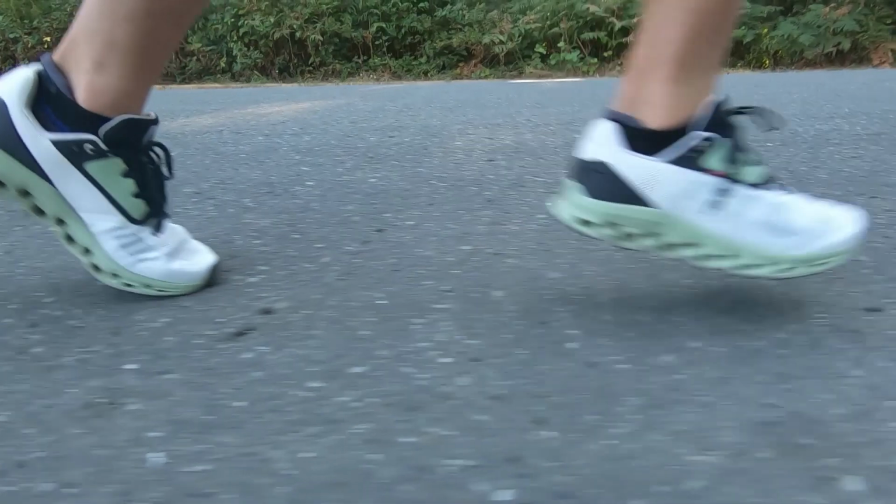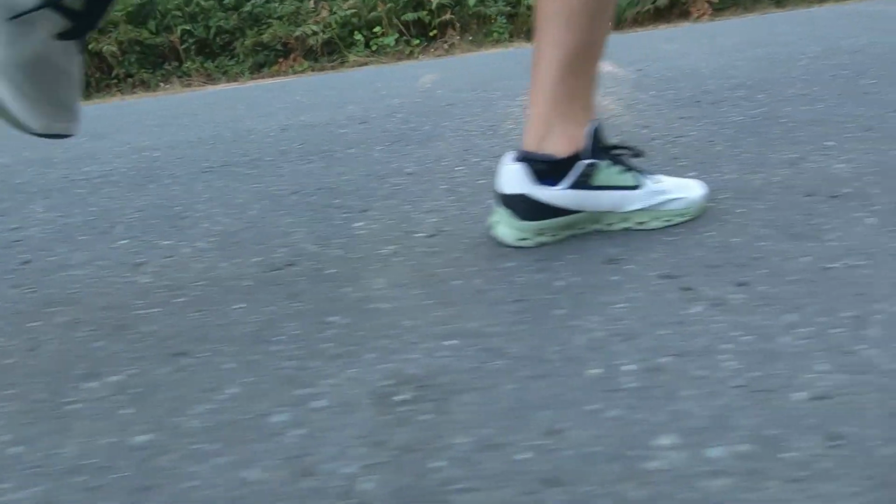So for my long runs, where my effort's going to be a little bit higher, I'm definitely going to choose the Cloudstratus. And I think a lot of that has to do with, one, this is a max cushion shoe, so it can handle all the way up to a marathon distance really easily. And second of all, for a max cushion shoe, it's pretty firm feeling, pretty responsive feeling. And even though in my size the shoe still weighs over 10 ounces, I didn't feel the weight out there. It felt really nice running at those faster, kind of steady to tempo efforts.